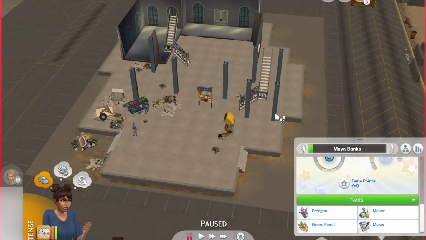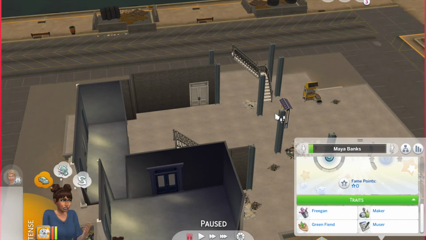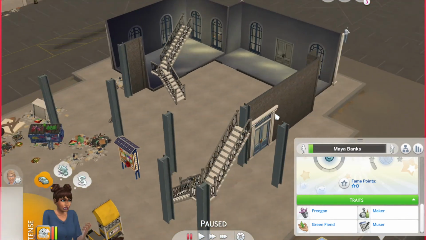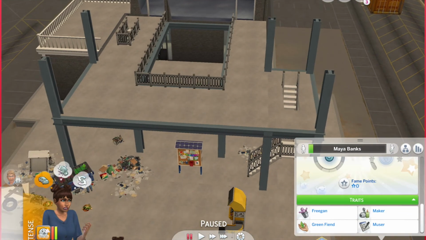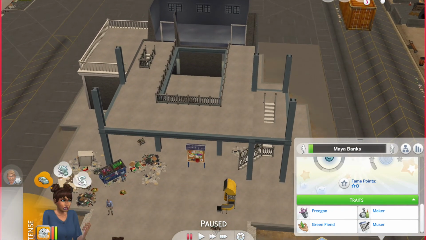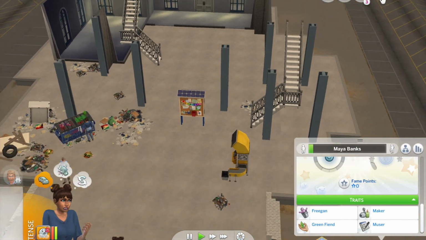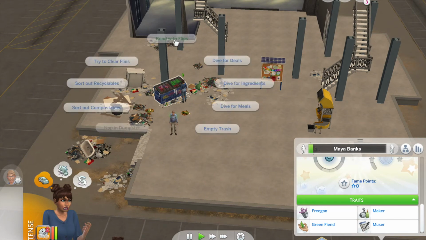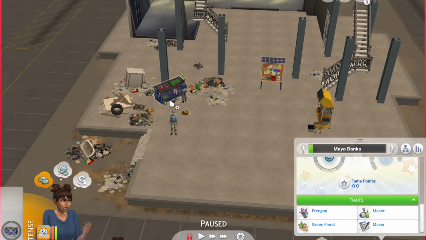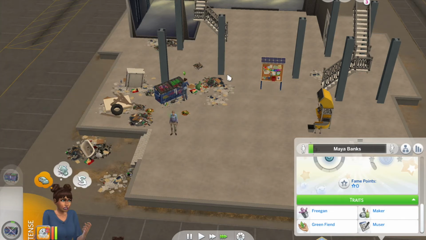Geoffery. Wait, let's just check here. Okay, no, we can't. How is she gonna- Oh, what's upstairs? Nothing? Nothing. You serious? Oh, I guess because we haven't really updated the area. Oh, no, do not bond with the flies. I feel like you can die like this. Oh well. Die for deals. We need some money.